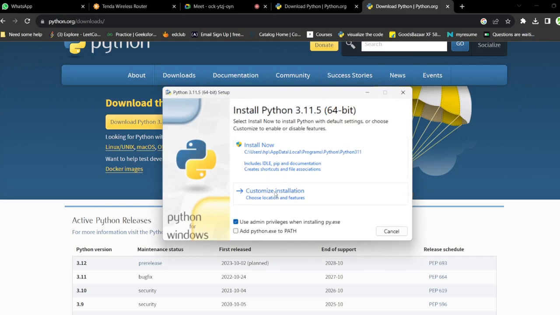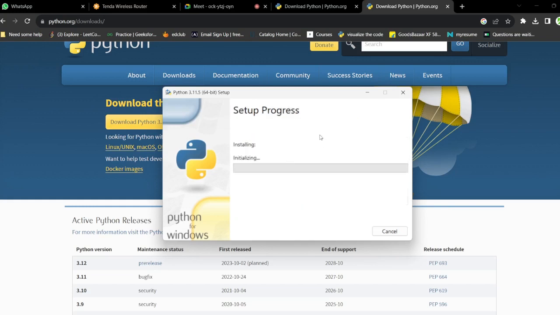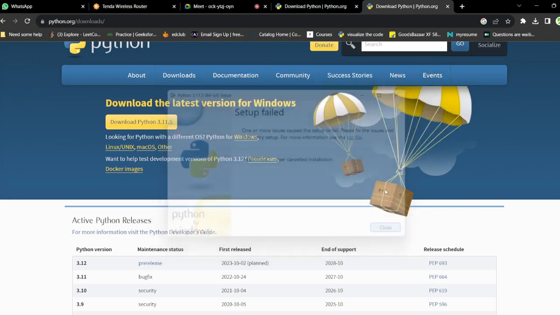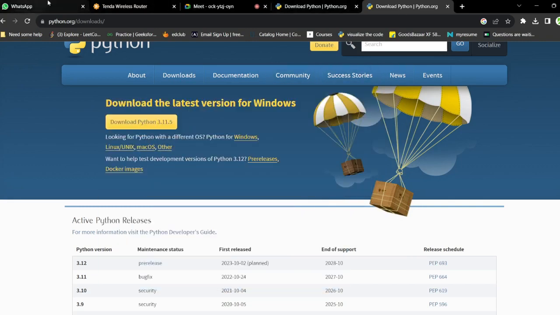Installation is very easy. You just have to click next. You can go for Install Now or for Customized Installation. What does customized installation mean? When we go for Install Now, it installs in the default drive, maybe the C drive in the majority of cases. In customized installation, you can select a particular drive where you want to install it. If you click Install Now, it will directly install in your system. I have already installed this, so I will not repeat the same thing again. Is that clear how to download?